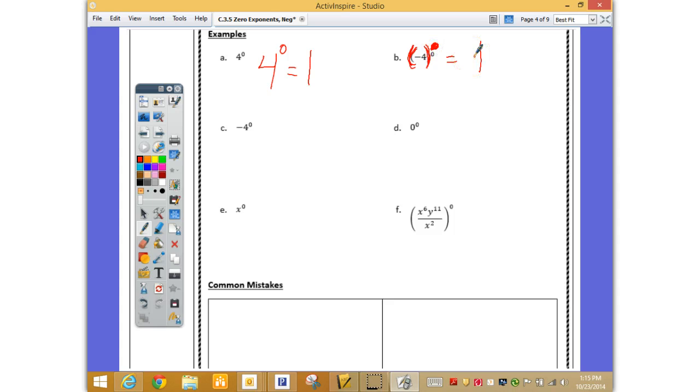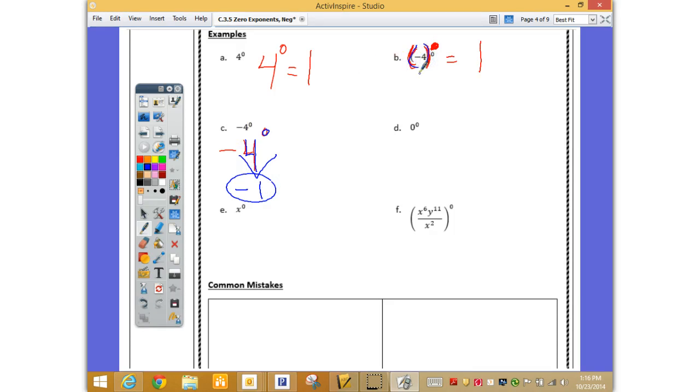But now how about here? Negative 1. What does the 0 belong to? We have negative 4 to the 0 power. What does that 0 power belong to? It belongs only to the 4 because we don't have it in parentheses. So it's only 4 to the 0 power. What does 4 to the 0 power equal? 1. And then we have our negative out here. What is my answer? In this case, it's a negative 1. That's the difference of what the parentheses can do.